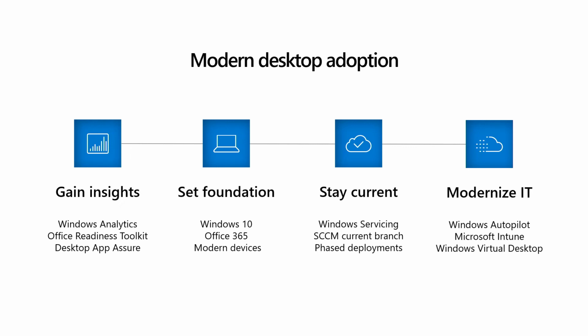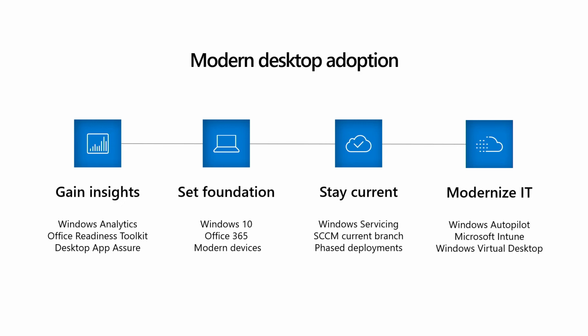We also recently announced, I think this week, as part of Ignite, we've made it much easier inside Config Manager to move from a perpetual Office MSI deployment to Office 365 Click-to-Run. There are now just 2 buttons which you toggle inside of Config Manager, and Config Manager will go do all the work for you in, I think, 16 minutes. It'll actually upgrade a device from perpetual Office to Office 365, so that's a much, much easier lift now.